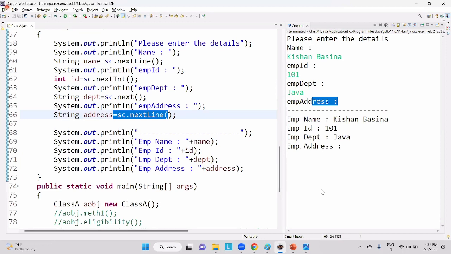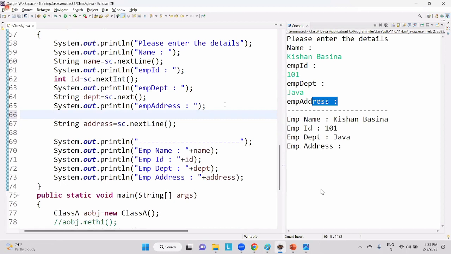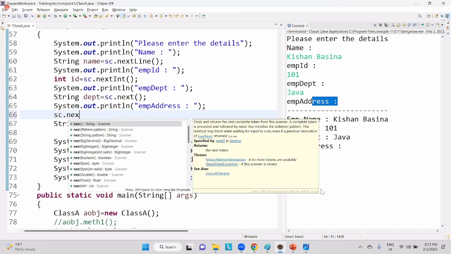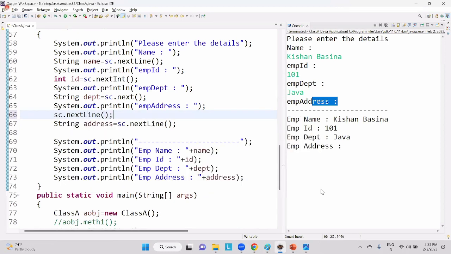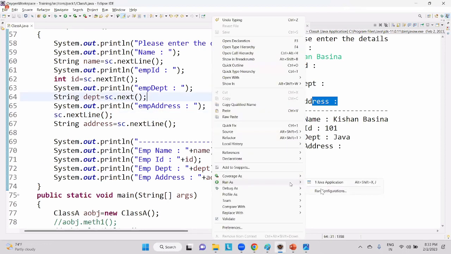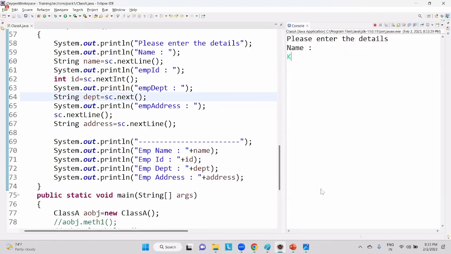So, in order to overcome this kind of problem, what we will be doing, I'll try to write one more next line method like this. Now, what happens? Please observe. Right click, run as Java application. Please enter the name. Okay, Basina and EMP ID 101, EMP department Java.